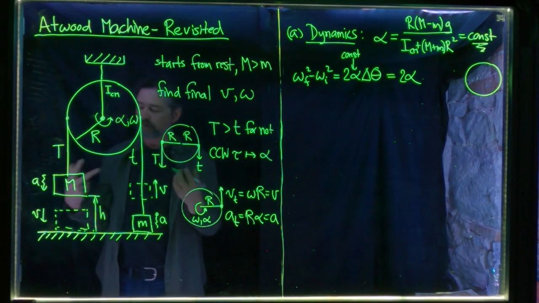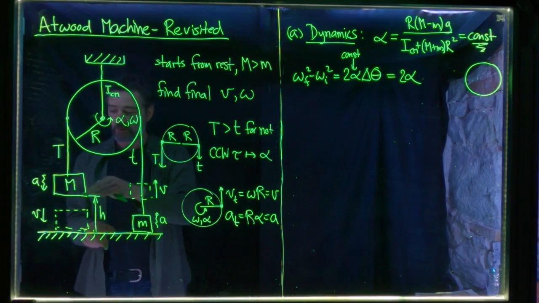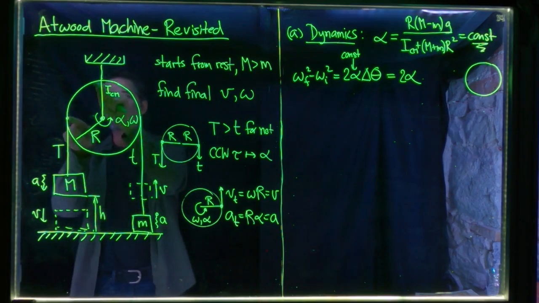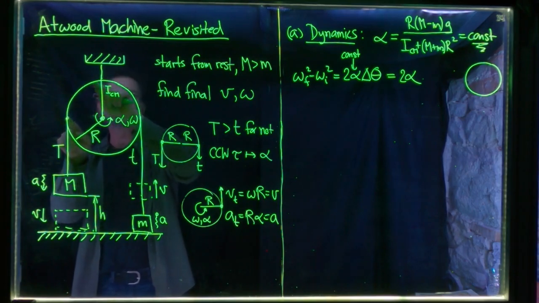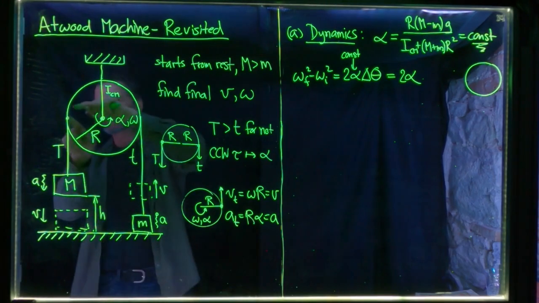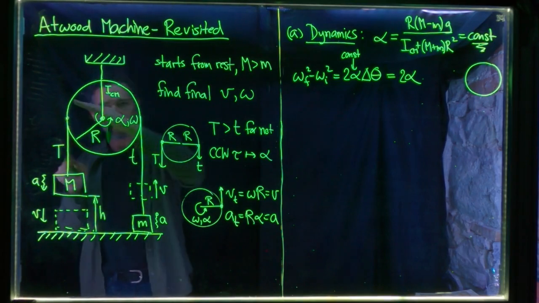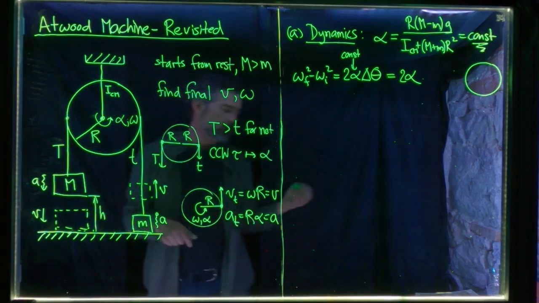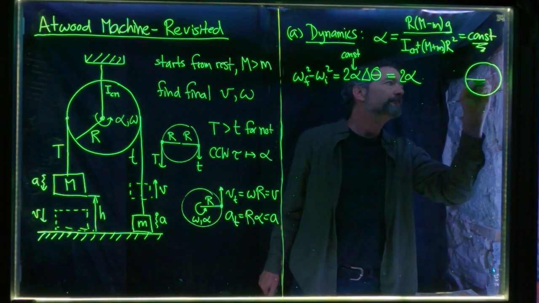Okay, and so you can figure out that angle delta theta by just looking at this and saying, oh, look, this point, this M moves down a distance h, which means a point on the wheel must have moved from here down to here, and that distance, that arc length, is h. So just transfer that distance h that M falls through onto the arc of this circle. And so this distance is h. And you know the radius r, so that you can figure out the angular displacement, the delta theta, for the pulley. Okay, so our situation then looks like this.